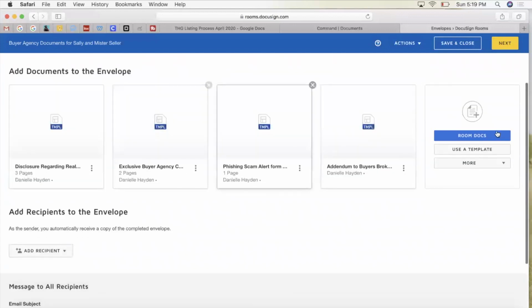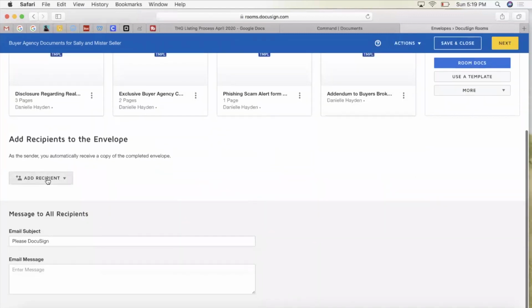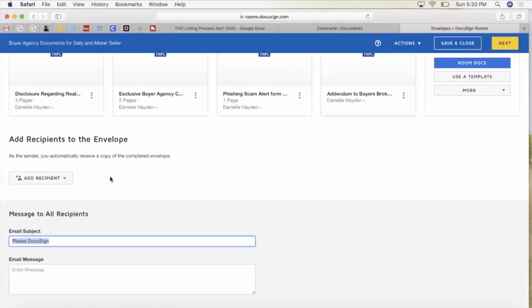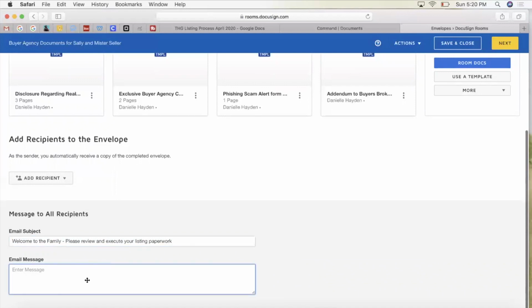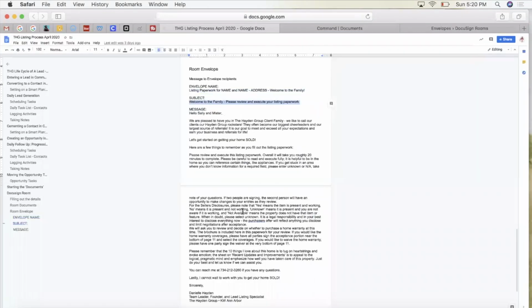Here are our documents. They're all ready to go because we brought them in not one at a time, but as a packet of information. Okay, and then I actually don't have an email subject and email message for buyers typed up yet. I have my listing one, so I'm just going to pull this in here so you can get an idea of what it might look like if you actually had a nice message written out to explain all the different documents.